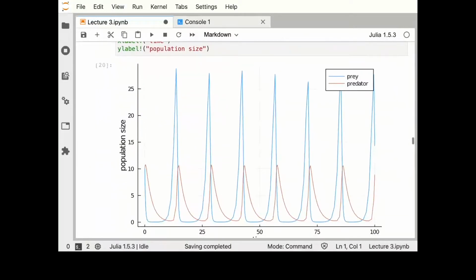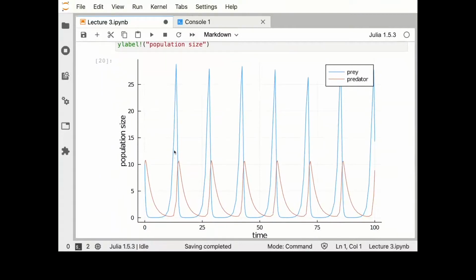And as we can see, we observe the usual behavior: the number of prey increases. So with a certain delay, the number of predators increases. Then since the number of predators has increased, the number of prey is reduced, and as a consequence, also the number of predators, since they don't have any more prey to catch, and so on.